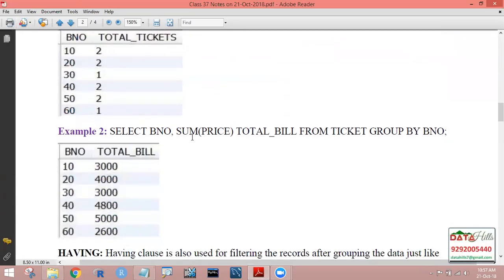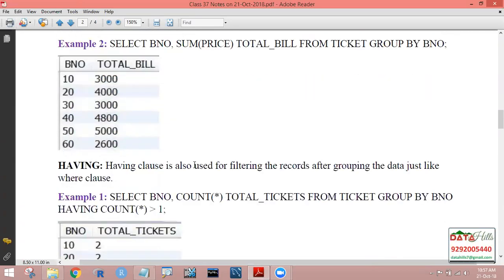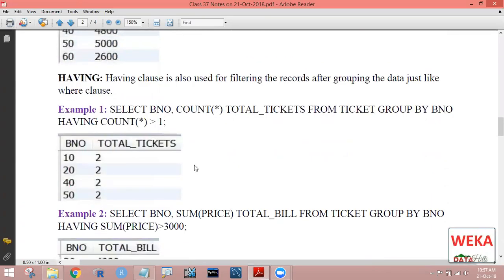If I want the sum of the price on these bus number groups, we have to write the queries like this. The where clause is used for normal conditions, but whenever you use group by and want to apply any conditions, then we have to use the having clause.